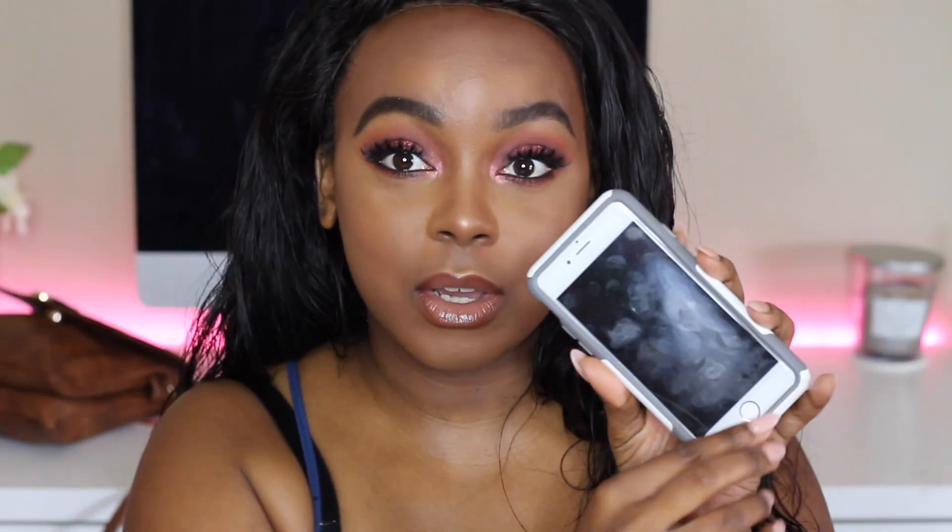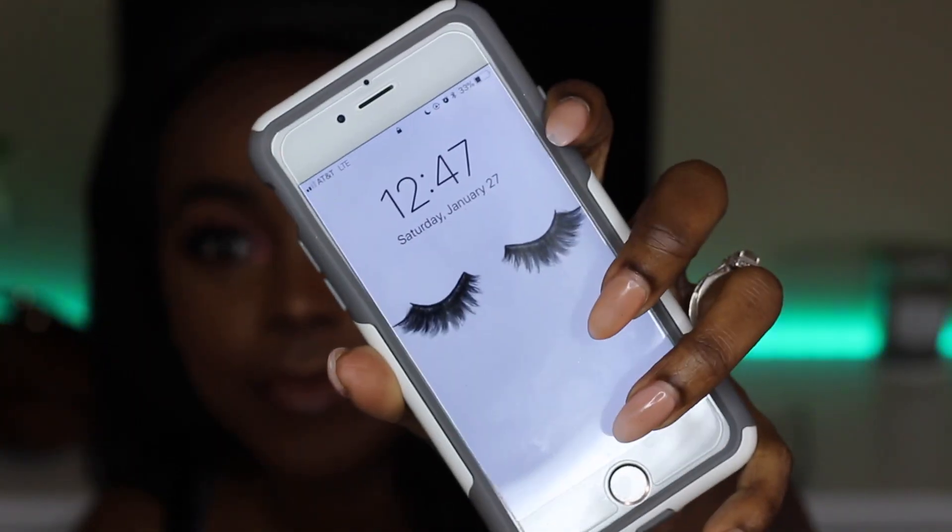In the excitement of Saturday morning with my kids going crazy, trying to figure out what we're going to eat for breakfast and what we're doing today, I totally forgot to show you guys the time. I've had this foundation on for probably an hour already and it is 12:47. I'm going to do my hair, get dressed, and spend some time with my husband and kids today, then check back in with you guys later tonight. I'm going to try to make it until 12, since that's around the time I put it on — I'm not doing a full 16 hours — but I'll wear it as long as I can and show you guys the end results.